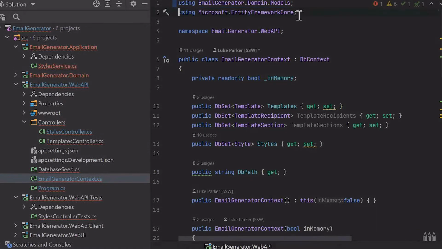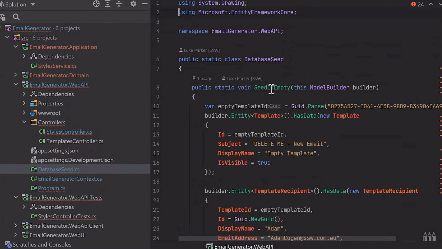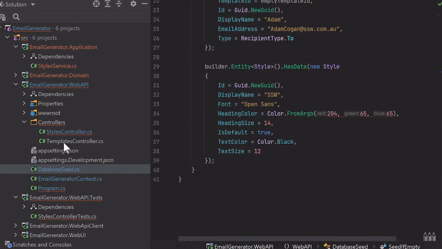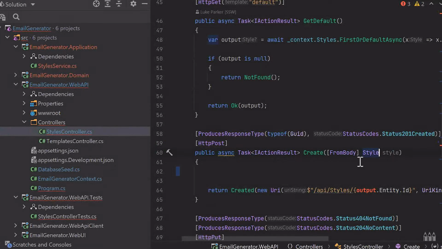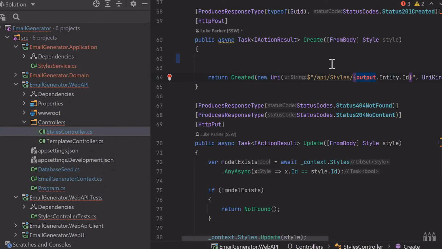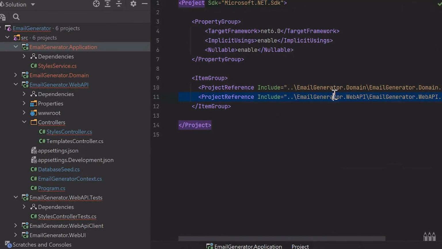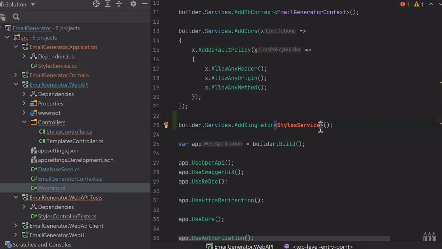We can get rid of this broken code. Check the using statements, get rid of the broken code. And then control dot. We import it again. Everything's good. Import it again. And we'll do that in a second. Now we can hopefully import this once we remove the reference. So there shouldn't be anything referencing the web API from the application. Now, hopefully, the web API will be happy to reference application. And let's see whether our errors go away, except for the one we haven't implemented yet.